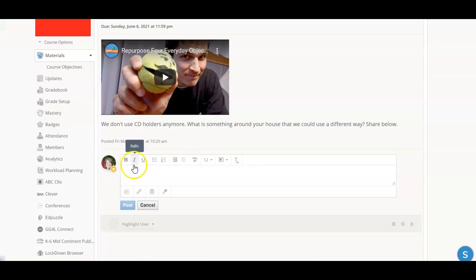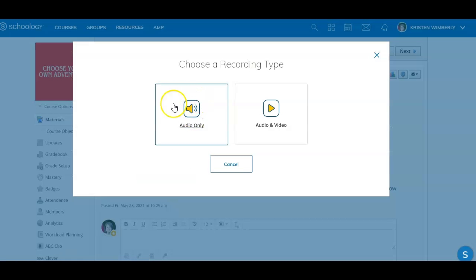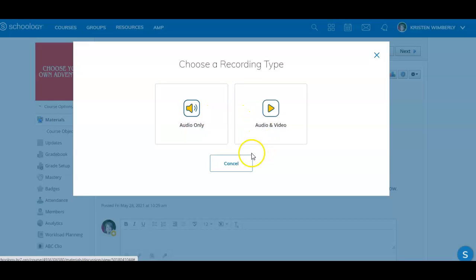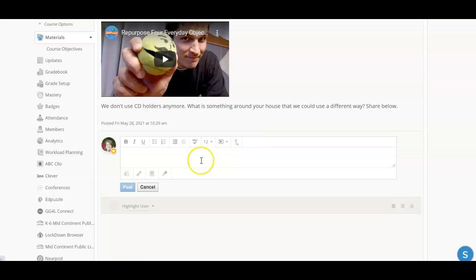Now, if you haven't answered a question in a while in Schoology, you click in this box. You can either type your answer, or you can hit this record button, and you can do either audio or audio and video if you want instead of typing. So when you're finished, and once you've typed or recorded, you can hit that blue button. If you haven't typed anything, it's not going to be lit up until you've typed or recorded in there.